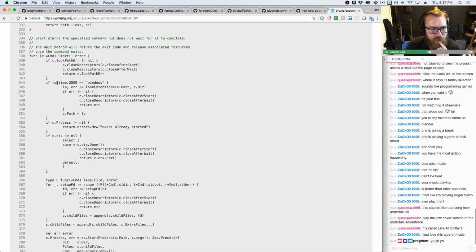So look path error, there's no error. If it's Windows, do something. If process is set, it's already running. If context is set, then select, wait until context is done.